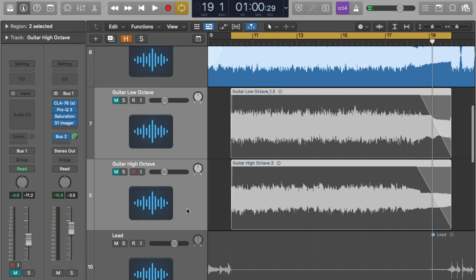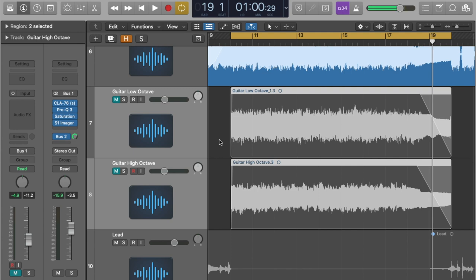So whilst not super loud in the mix, I find that having those two octaves in really do help thicken out the riff. And I can show you what they sound like with them off and then on if we play everything else. So if we start with the two tracks off, then I'll bring them in as we go.